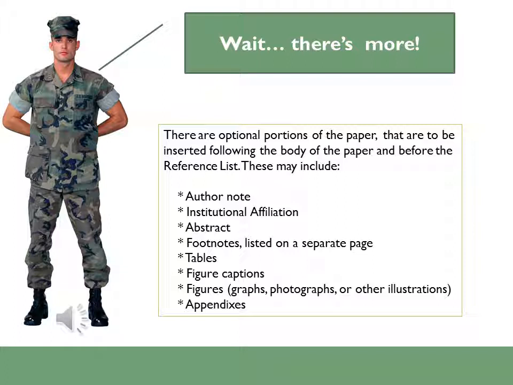The abstract is usually a brief summary found on a separate page following your title page, and its purpose is to give the reader a quick understanding of the content or the topic presented. It's never more than 1 or 2 paragraphs, and it just highlights the content in the document. The footnotes are usually used when points of clarification are needed on a specific page, or if copyright information was needed to adapt or reprint certain content included in the document. And then finally, the appendices usually detail any additional information, such as collected data or a survey, and are used to support the ending piece of your paper.